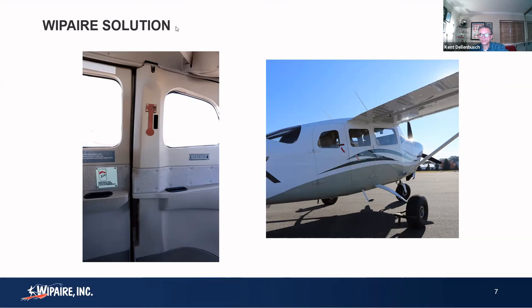Adam has a question. If you only open the rear door, is there any damage that can be done if you don't open the forward door? Yeah, so the answer there is yes. Like I said, there is a pin that comes from this forward door that goes into the rear door. So we're modifying that catch to be able to get like a frangible link. So it would break when you push the rear door without opening the forward door.